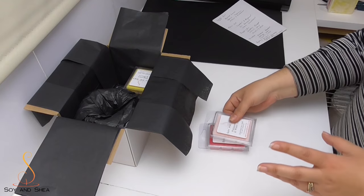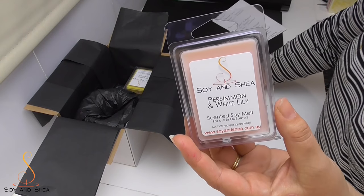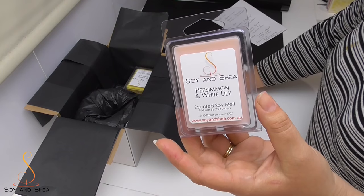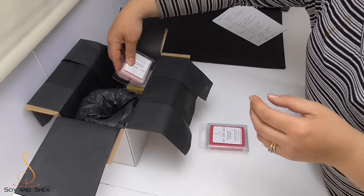We are also releasing persimmon and white lily, which is another quite sweet fruity one. It has notes of persimmon, grapefruit, white lily, cassis, and again is on that vanilla and musk base, and it's a really pretty fragrance when burning.